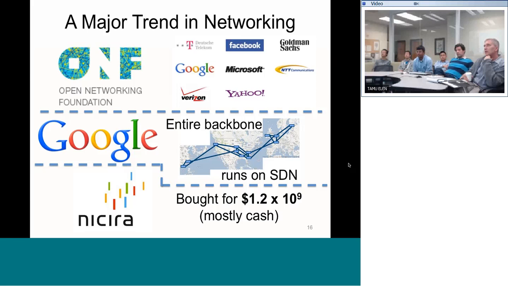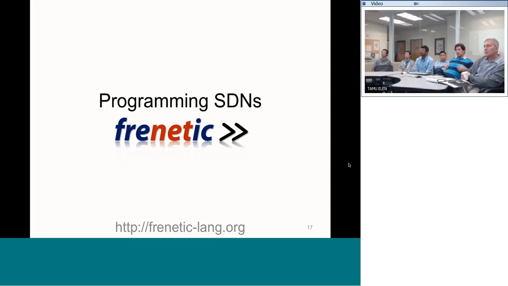Okay, great. So what I want to talk about in this talk is that software-defined networking has made it possible to program the network, but it hasn't really made it easy. And that's where our project comes in, which is called Frenetic. It's a joint project between Princeton and Cornell, and between programming languages researchers and networking and distributed systems researchers like myself. So our goal is to figure out, if programming the network is such a good idea, what's the right language or the right abstractions to make it possible to build sophisticated applications on the controller.